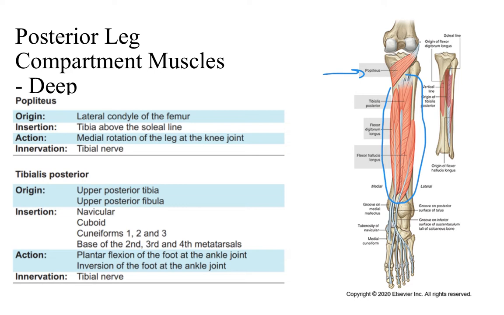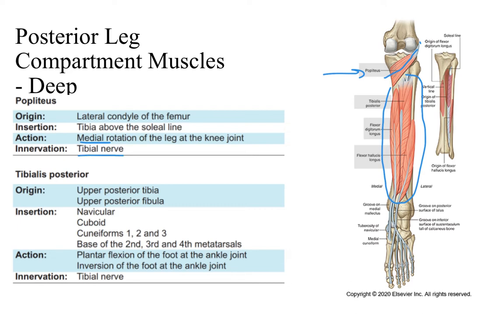So the popliteus, its origin is in the femur. Insertion, notice that it wraps around the tibia, so it goes to the medial side of the tibia. And so when that muscle contracts, what it's going to do is medial rotation. So it's going to rotate the leg medially. And since your knee joint physically does not rotate that much, this small muscle only has a minor effect in its job. So you can also think of it as a stabilization muscle as well.